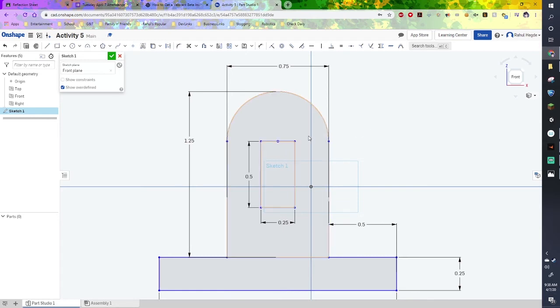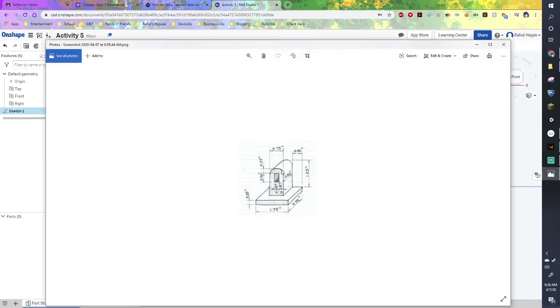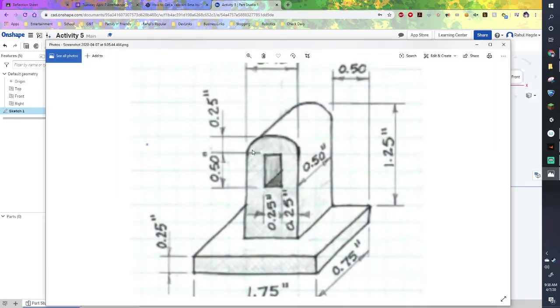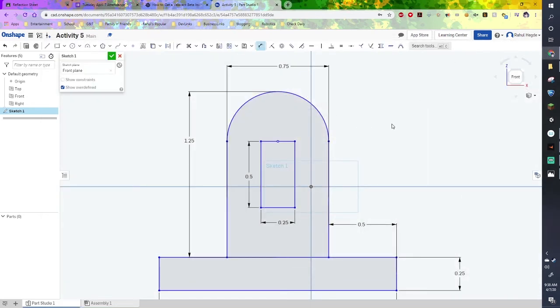So now what we want to do is constrain the height of the arc, which we were given the height of. And that was 0.25. Okay. Got it. So D for dimension. One more time, we're going to take from here to the height of that, and we're going to make that 0.25. So it'll be a squished arc. I see, yeah. See, now that's going to be a little bit of a problem because it doesn't want to squish the arc. I see, okay.